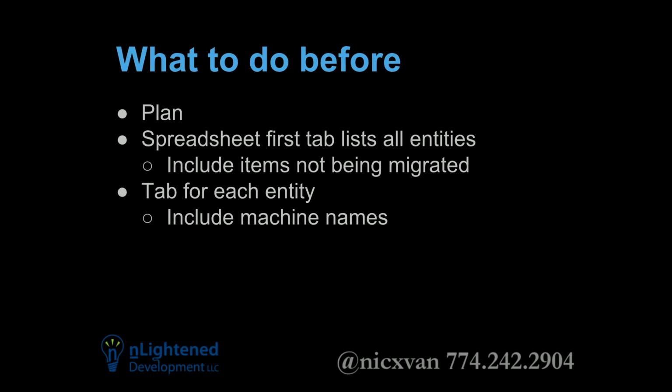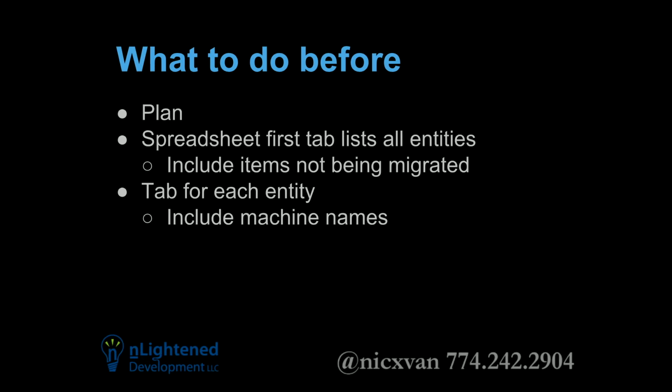And so, what to do before? The first thing you need to do is you need to plan. A migration isn't a small task, even if it's a simple one. You need to know where the content is coming from, what the structure looks like. You need to know where it's going to. Seems like pretty obvious stuff. But I think that in order to have a successful migration, it's important to document it in a way that multiple people can review it.